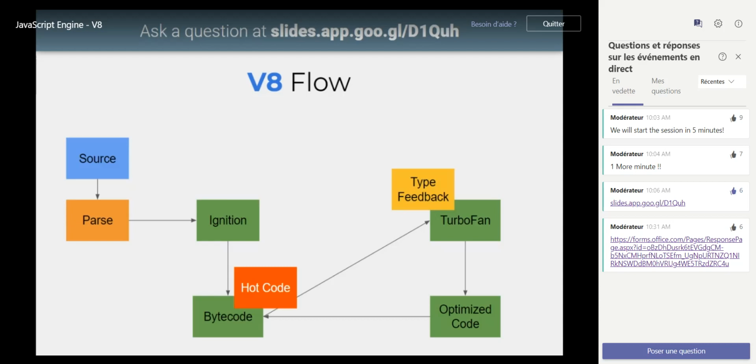With the help of this type feedback, TurboFan optimizes and compiles that code, and gives you an optimized version of that code.